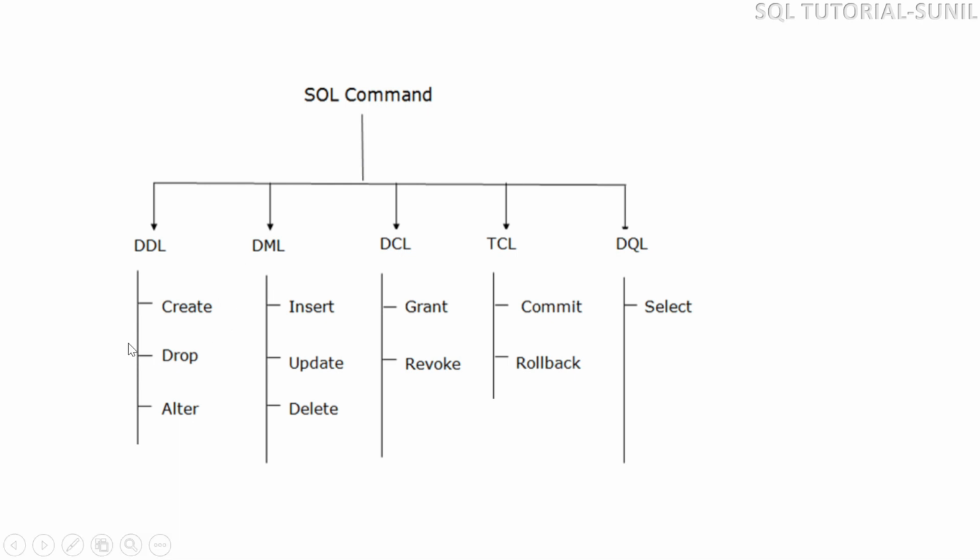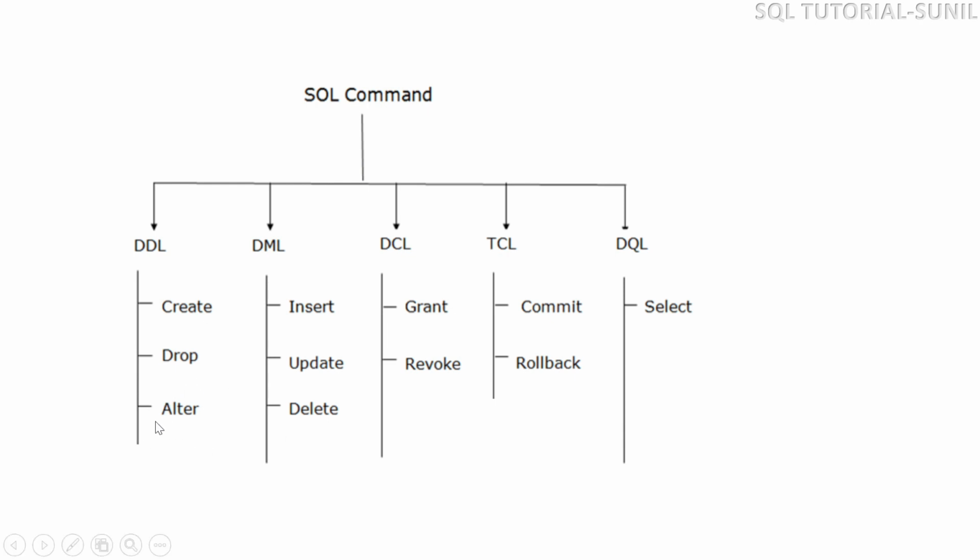And drop is if you want to drop that table permanently, you can delete that table. And alter means you want to do any changes in that table. You want to add column, you want to add primary key, you want to add foreign key later, or you want to delete some columns from the table, or you want to delete the relation, foreign key relation or something. So you can do any kind of altering the table at higher level.